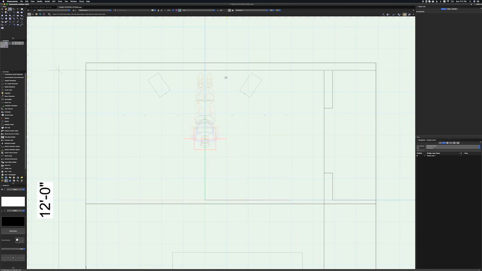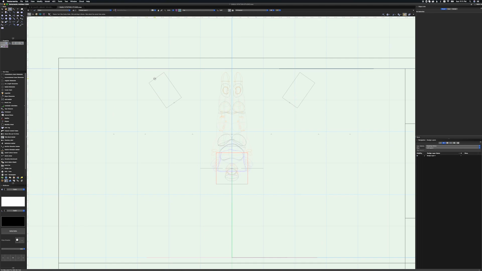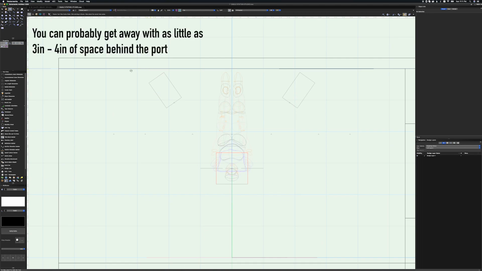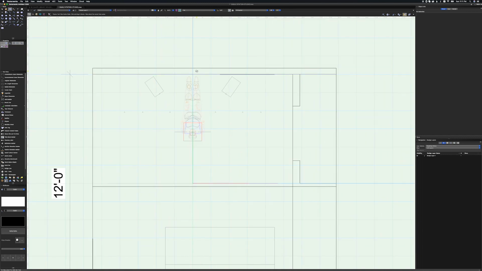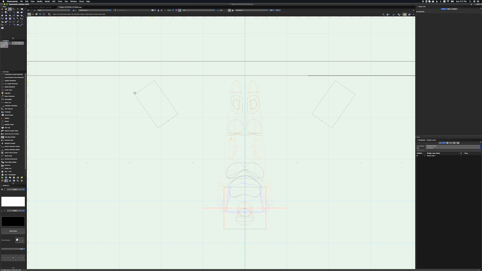But essentially, with that port, you want to make sure it has adequate airflow. The port is typically extending the low frequency response of your speaker and allowing the speaker to reproduce more bass. So if you're blocking that airflow, it's not going to be able to reproduce the low frequencies. In my room, I have the port about 5 inches from any boundary, which is enough space for it to function properly. You just don't want something completely obstructing the port and not allowing adequate airflow.